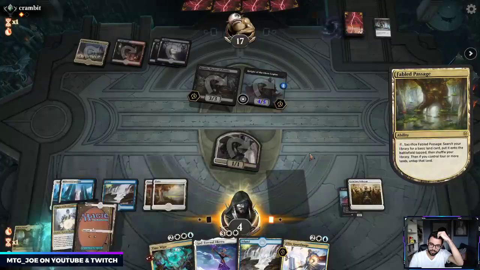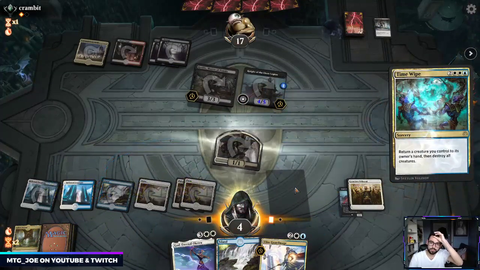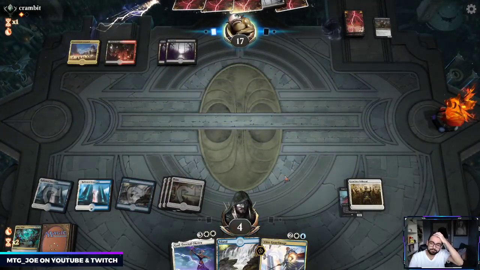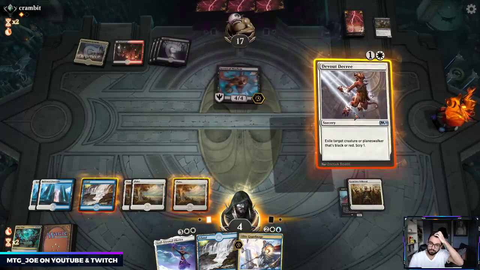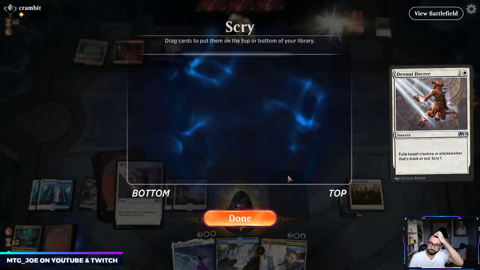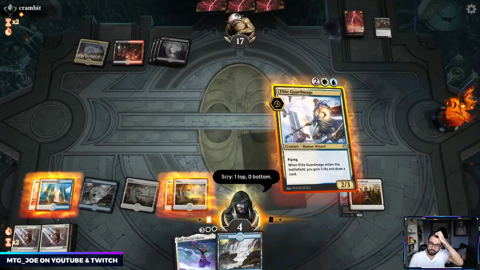We have another Island in hand. Let's just do this. We'll respect the Embercleave. We got Spawn. That was a hell of a top deck. Yes, please.